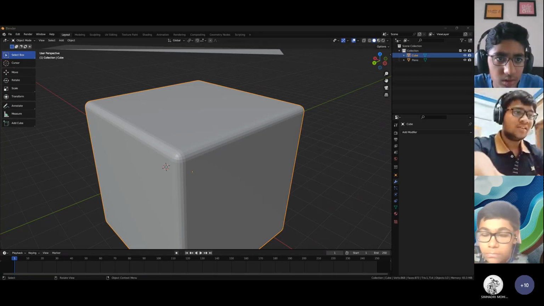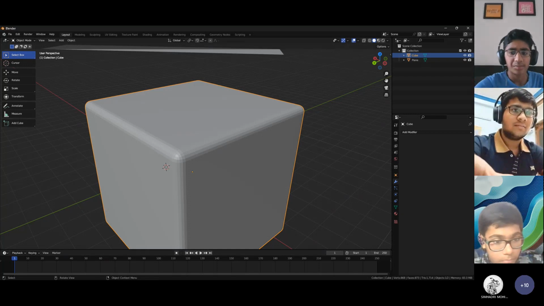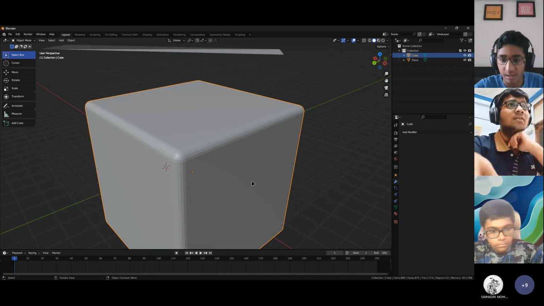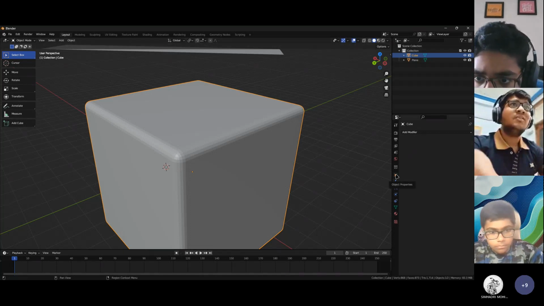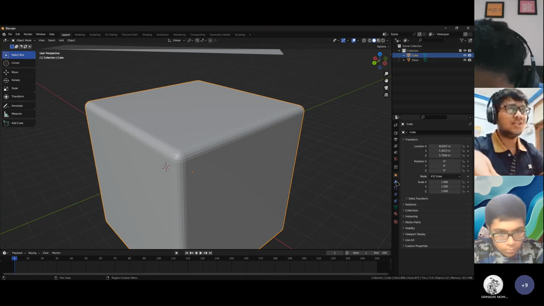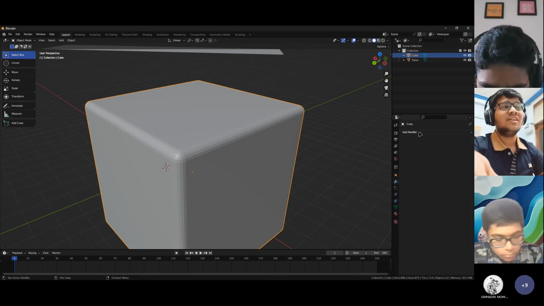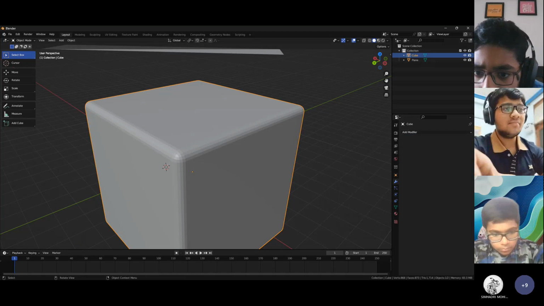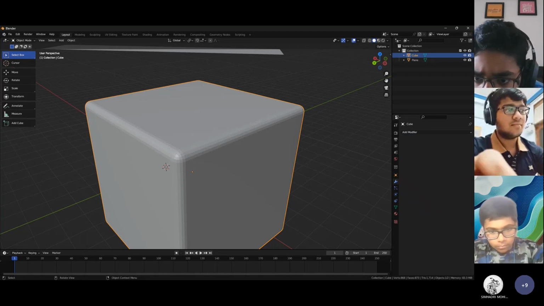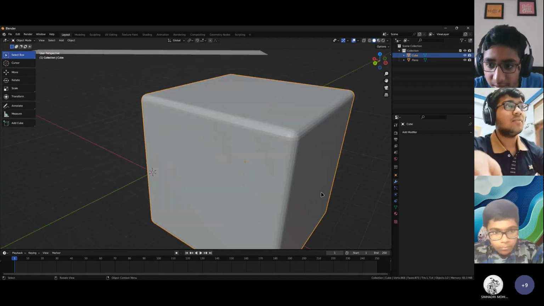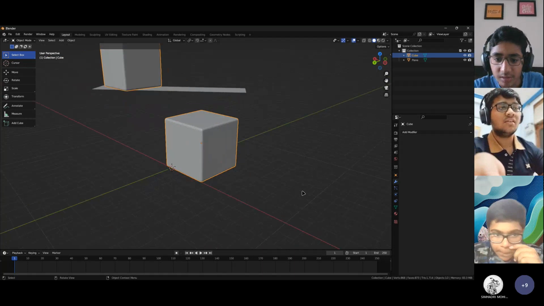Are the modifiers clear? But actually, I didn't get how to open the modifier from the preferences. Right. So for example, if you're on the object properties, what you can do is just simply click on this. So if I click on the modifiers, the wrench icon, and just add modifier. Okay, got it. Any more doubts? No, thanks.